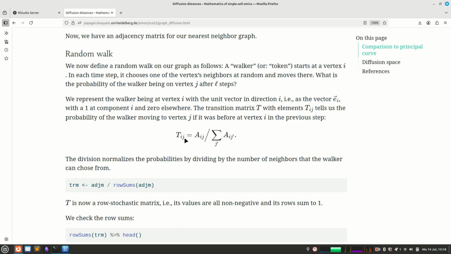You have a state vector which tells you how likely it is that the walker is at each position, and you have a transition matrix which tells you the probability of going from position i to position j.